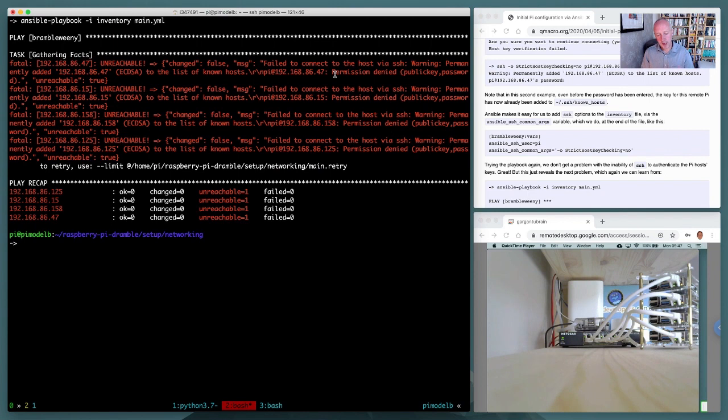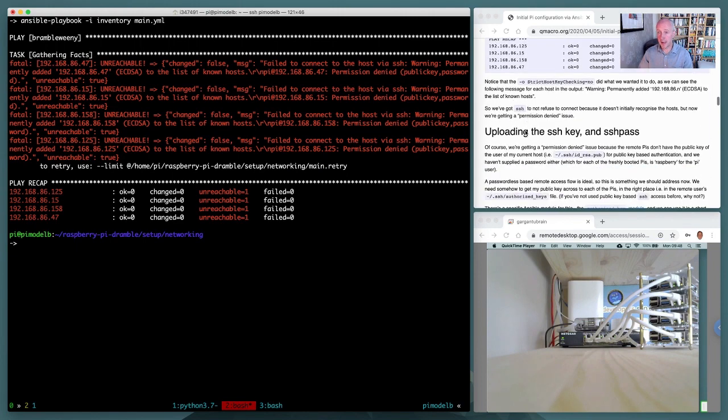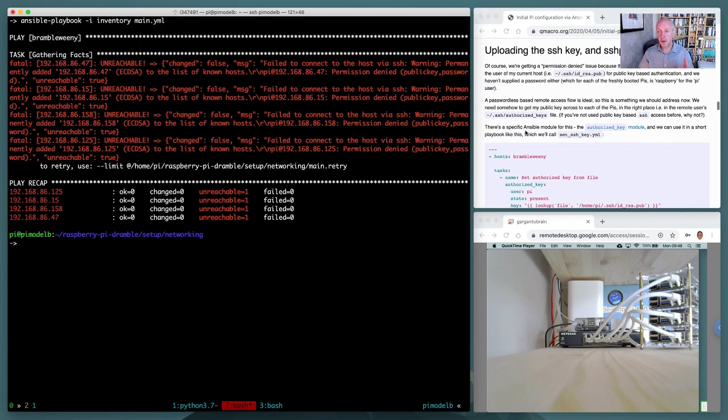A better way to SSH to a host, rather than use a password, is to use a public key. So the next thing we want to do, as described here as well, is use the public key that's on here for this user pi on Pi Model B to authenticate and log on to each of the 4 Raspberry Pis.